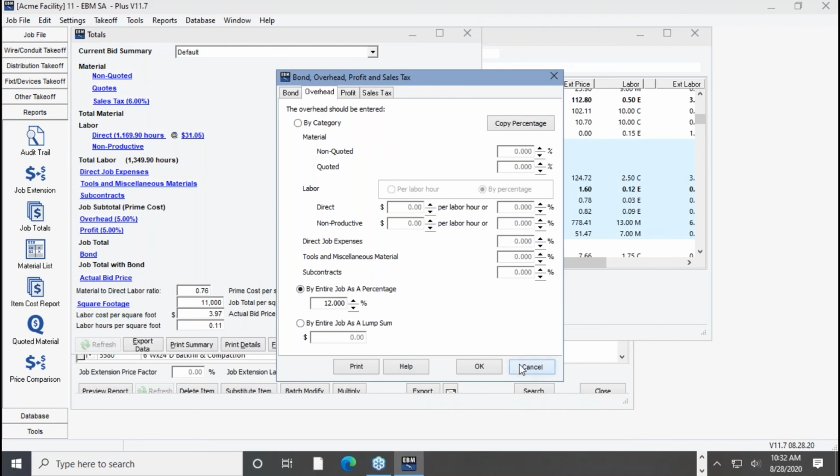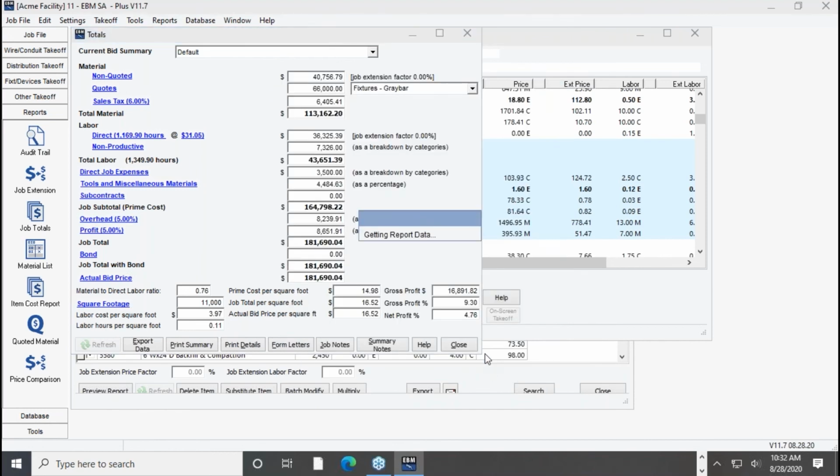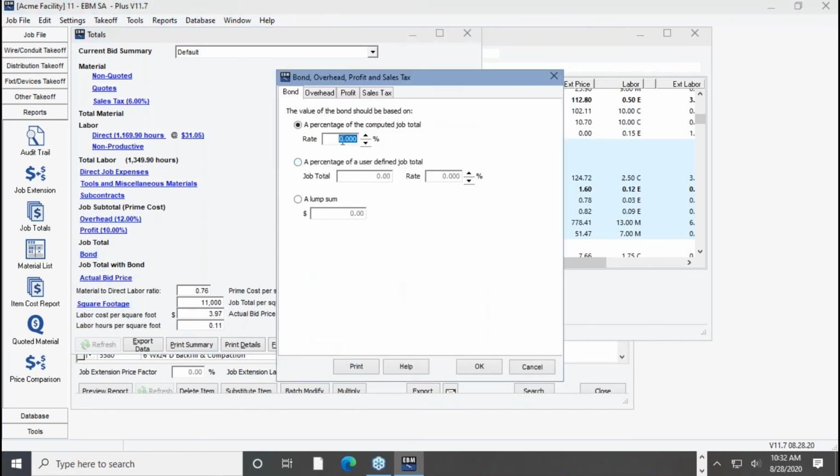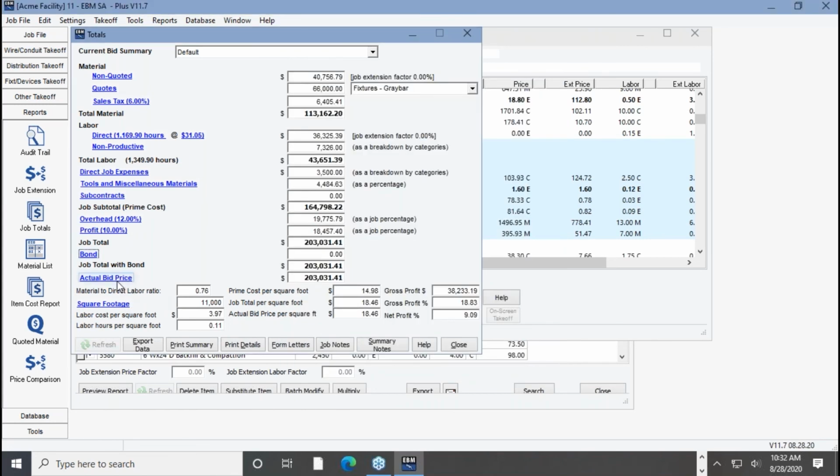So one thing people do there is they take whatever they think the lighting package is worth, $50,000, and then they figure out what the markup would have been. 10% overhead, 10% profit on 50,000 is a little over $10,000. So you could actually put that in. You might even put it down here on the bond just to use a filler, because when you put numbers down here, they don't get overhead and profit.